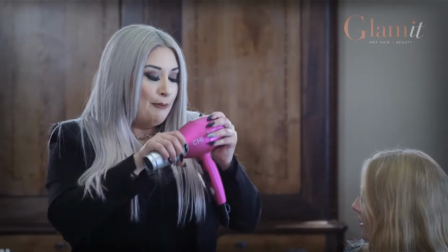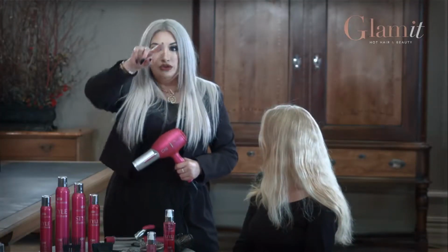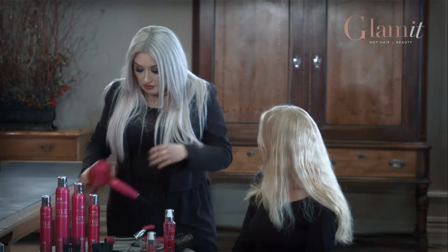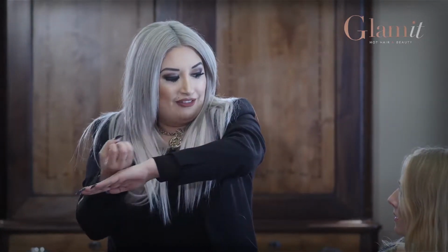So whenever you buy a Chi dryer, any Chi dryer, you're gonna have low EMF, which is electromagnetic frequency, that helps shut down the cuticle faster, not boil the water. And what it's gonna do is use those molecules to turn the water into a circle, and then it's gonna roll off faster. So if we think about it, this is our hair. The water's all over it. Whenever we start to blow dry, it turns into a circle, and then it rolls off. So it cuts your drying time, it seals the cuticle, and it makes your hair look more polished and shiny and controlled. So that's super important.